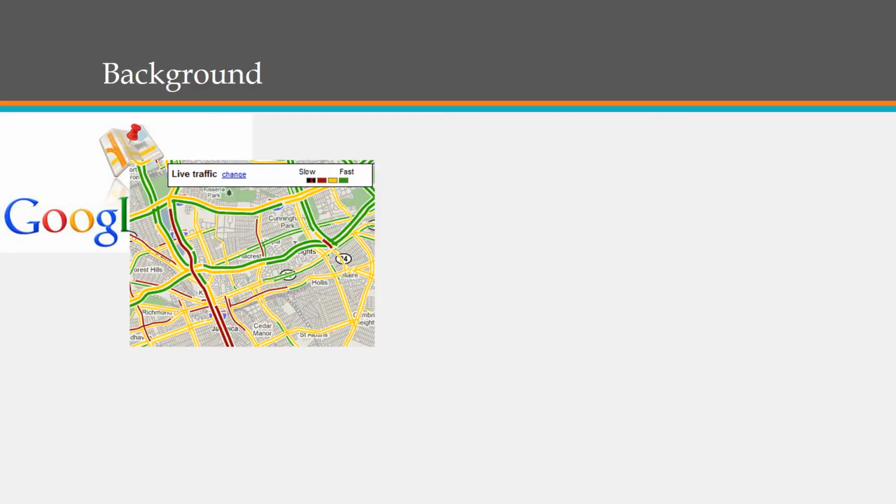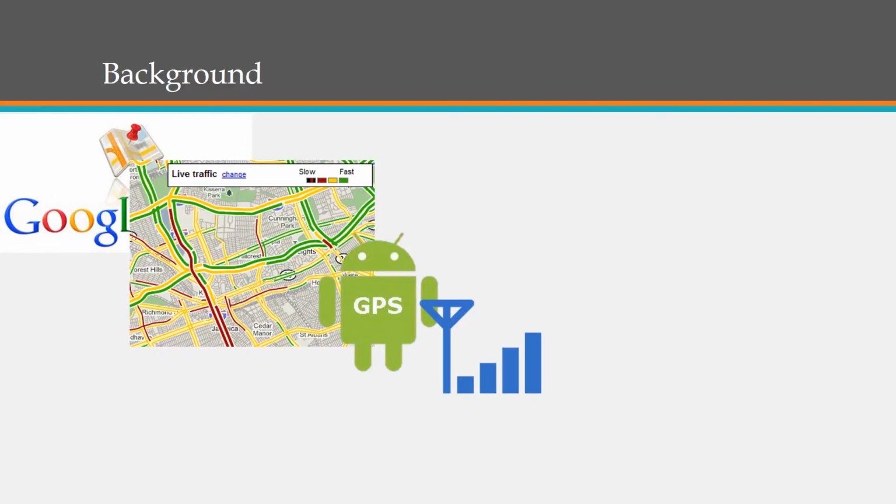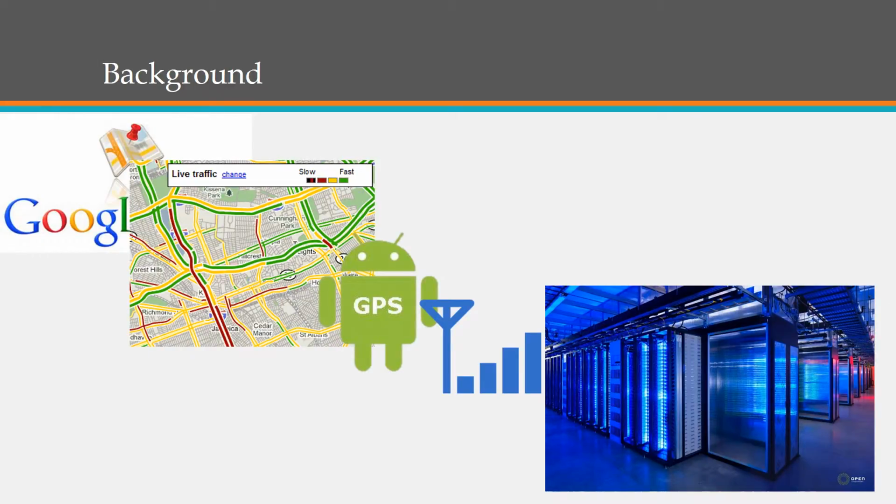In order to give real-time traffic information, Google uses the GPS sensor in every device that connects to Google Maps. It gathers information about localization, direction, and speed to get the information it needs to calculate the traffic conditions in every place. Then, it sends the information through cellular network to the Google servers, where it is processed, and then useful traffic information data is extracted.